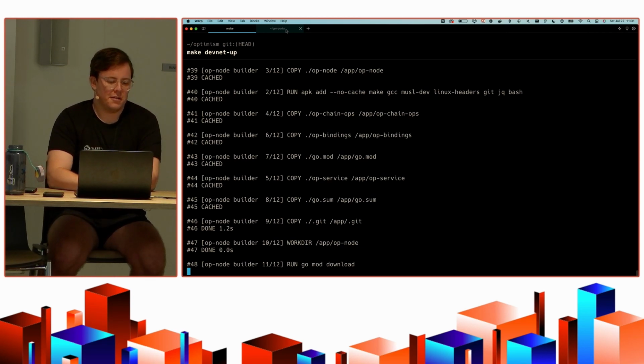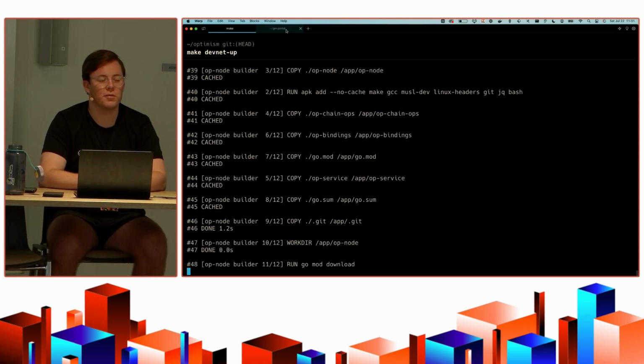So this OP Stack modification, I forget what we called it exactly, is really meant to cater to the EVM devs because there are a lot out there, and in terms of tooling and accessibility, it's probably a little bit easier to work with than Cosmos SDK. I'm also confused why it's stuck on this, but this happens.